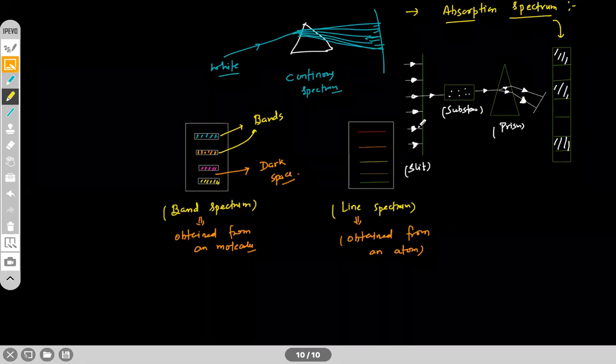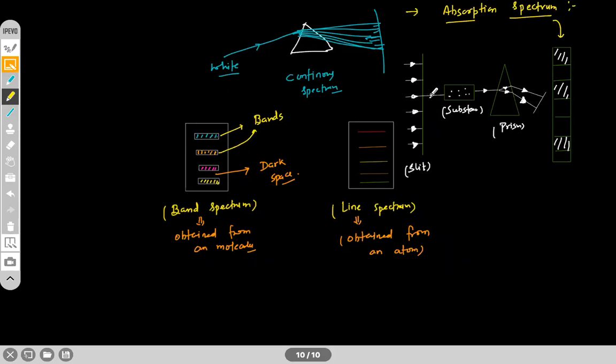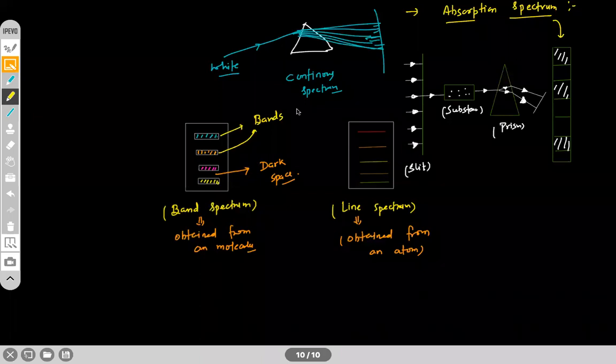Okay. Now this one is important here to understand why only a few wavelengths are missing and how these wavelengths are missing over here. Where did it go? Because from here we have all seven wavelengths, right? All colors we have over here because it's white light, correct? Now, this substance and this prism, what happens here and how are these wavelengths missing? What can we conclude from this? We can conclude that some of the wavelengths are absorbed by the substance, yes or no? Agreed. Some of the wavelengths are absorbed by the substance which is present over here.